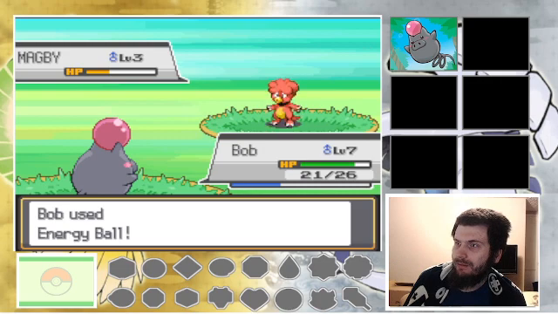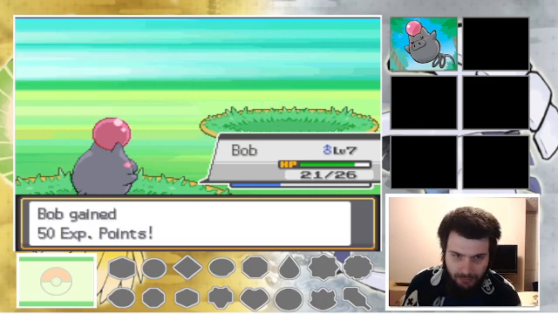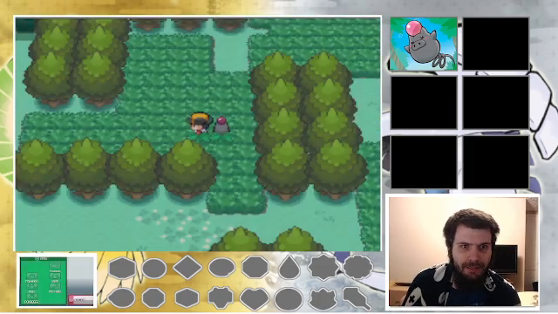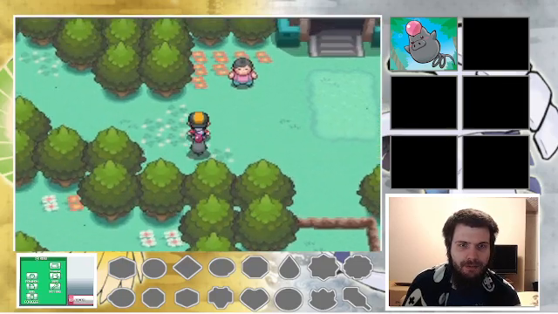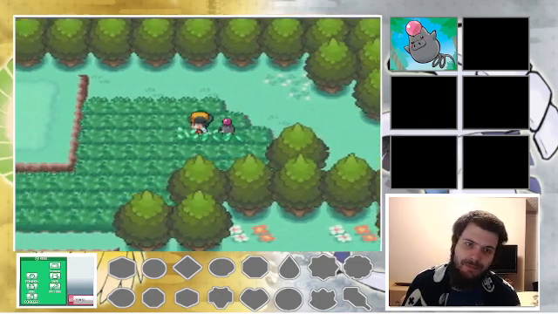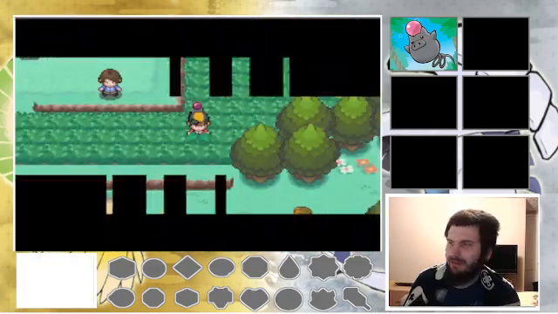The problem is I got these cool moves, but they don't have many PP, so I'm running out of moves. I'm going to start running from things. I just want to hit the B button and just run for my life. A little bit further.